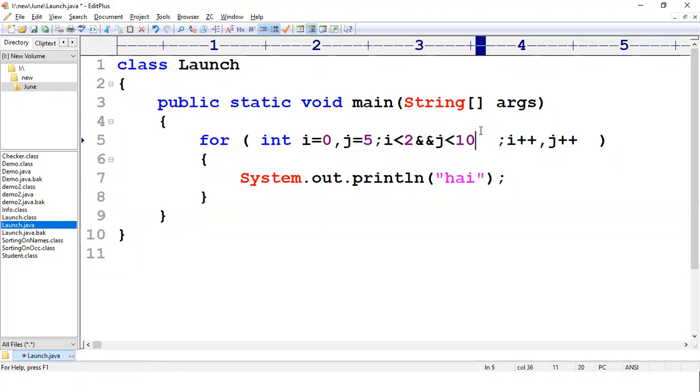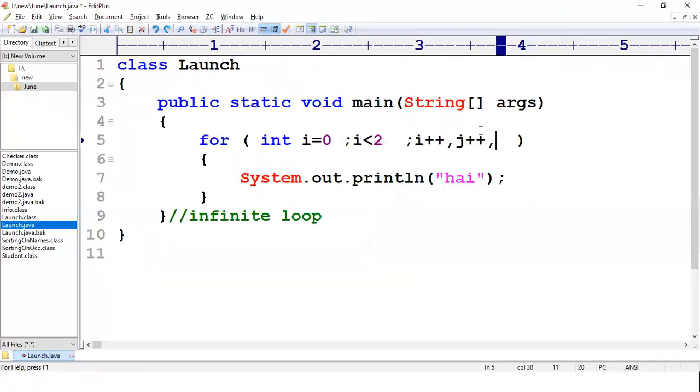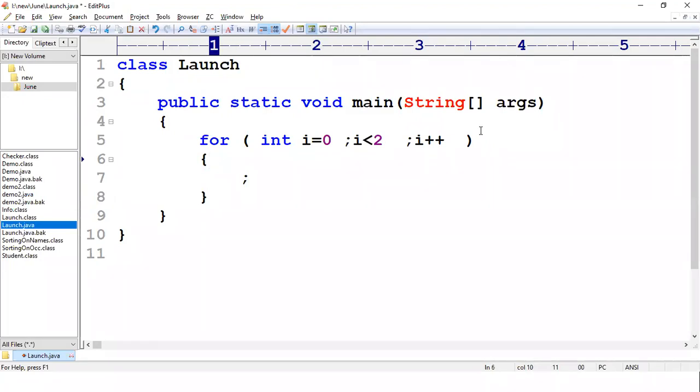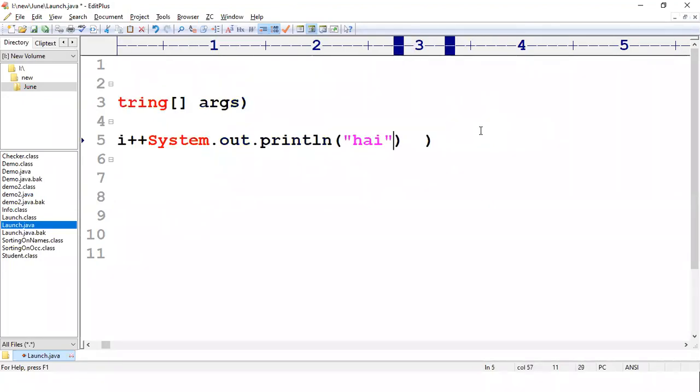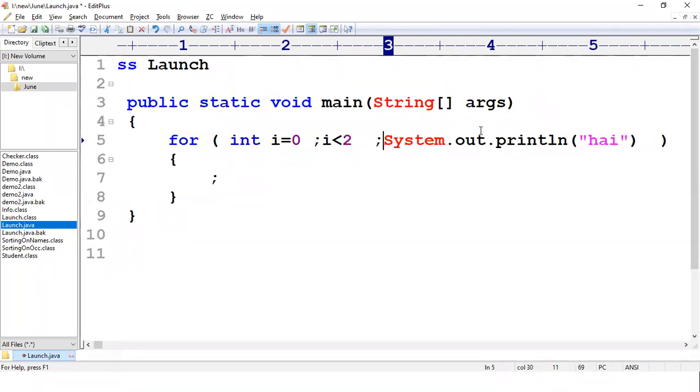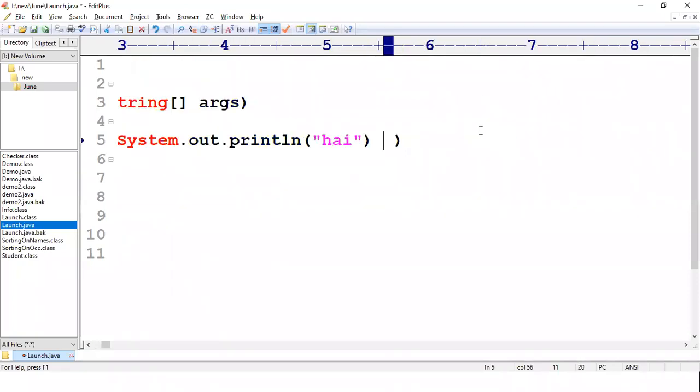Now what I wanted to show you was not this. I wanted to show you something else here. So let's write i plus plus. I'll remove this infinite loop. What I'll try to do is interchange i plus plus and SOP. I'll cut SOP and paste it here, and I'll cut i plus plus and paste it here. If you notice, for i plus plus now there is a semicolon, but for SOP there is no semicolon. We should not write a semicolon for the last block in the for loop.